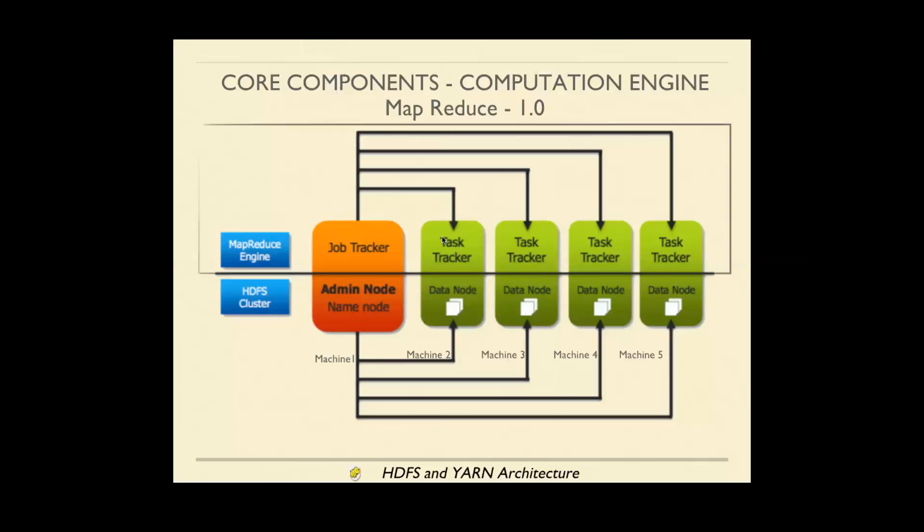A question from Kar: is this the latest MapReduce version we are discussing? No, this is MapReduce 1.0. Sahida's question is, when a job is submitted, is there a specific algorithm it uses to assign the task to task tracker? I'm not sure about the exact algorithm which it uses. It basically represents the network as a tree and finds the distance between the nodes.